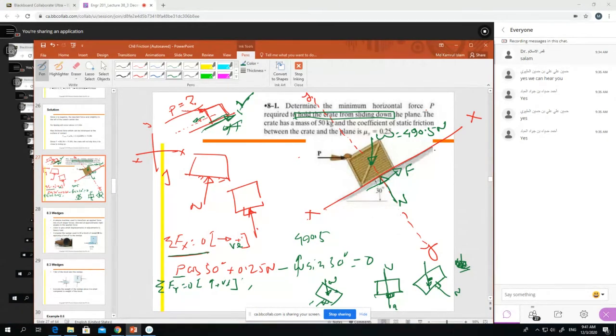In the plane, in the x direction, what are the forces in x? So first force is P. P is working at a 30-degree angle, because it is telling us this is 30 degrees, and from geometry, you know this will also be a 30-degree angle. So there will be one component of P in this direction, and another component in this direction. There are two components, and then we don't need to consider this force. So one is P cos 30 degrees, and this is P sin 30 degrees.